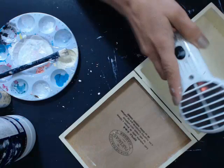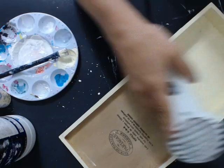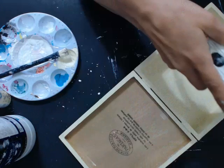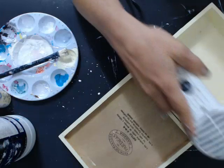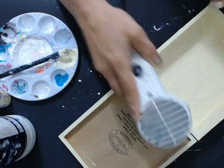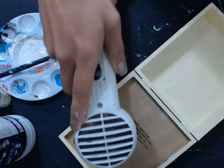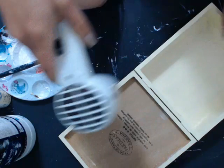Okay, we're just making sure that this is dry so that at least when I close it up, it doesn't get stuck together. Oh, see, look at my hands. Fast and scrapping, I promise you, it's fast.